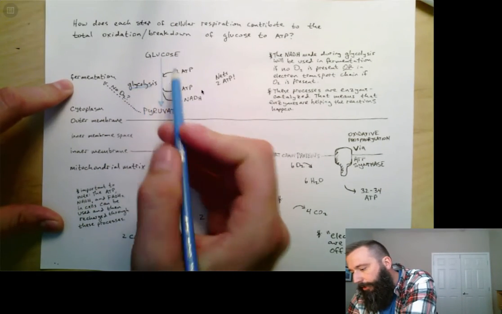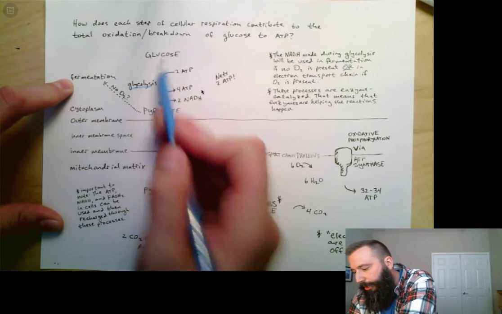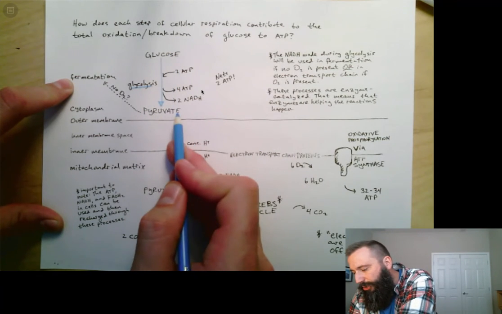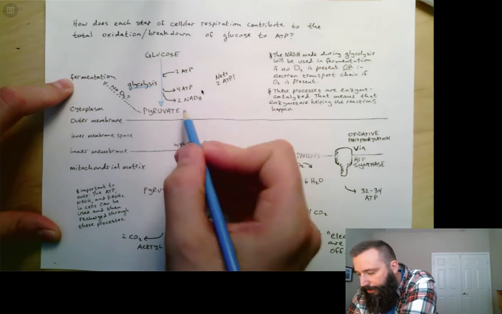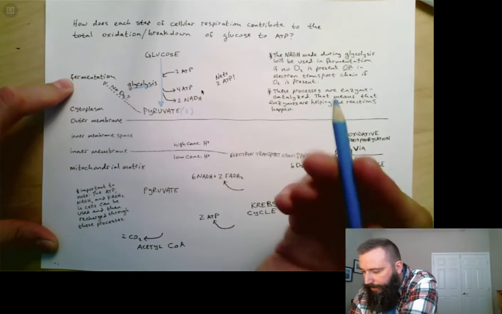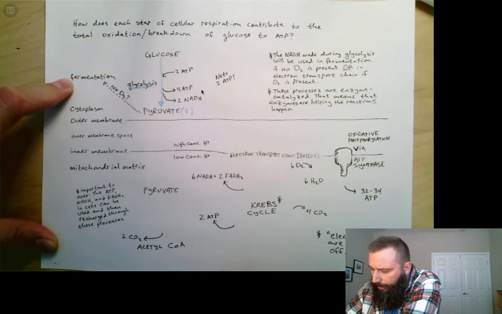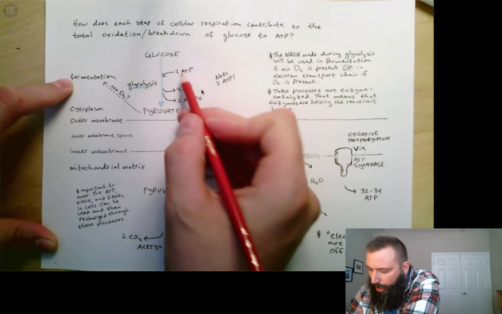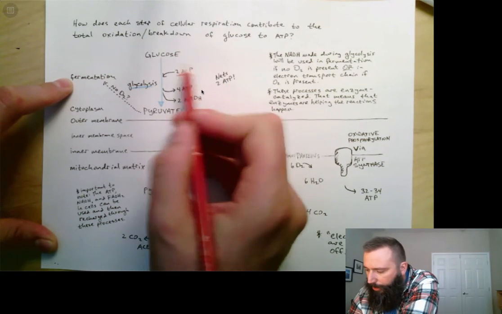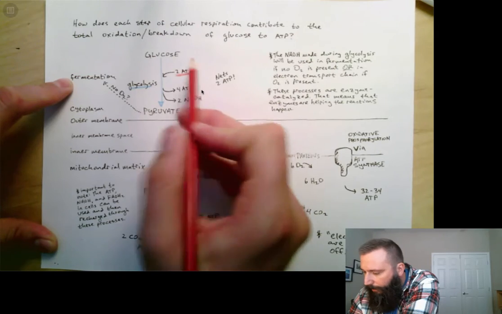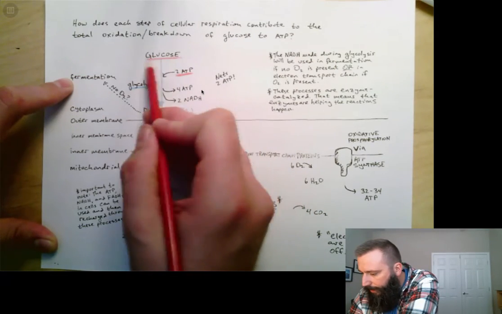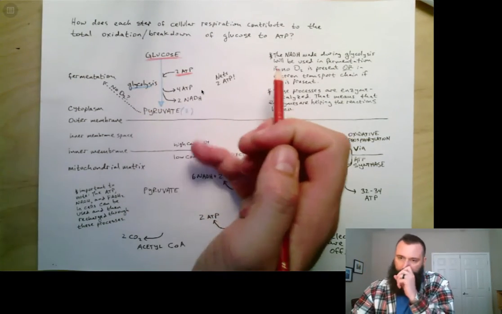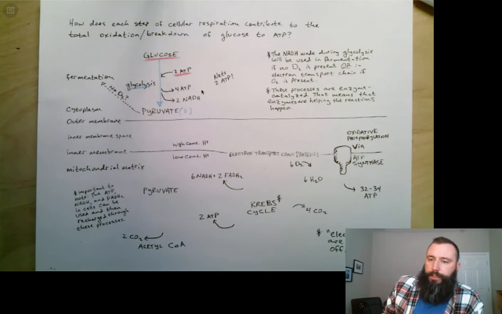Glycolysis is when glucose, a 6-carbon sugar, is split into 2 3-carbon pyruvates. There's 2 of these here. This actually takes a little bit of an investment of energy to get this going. 2 ATP are required. So I'm going to use red to symbolize the inputs, the reactants required for the process to move forward.